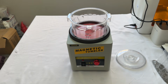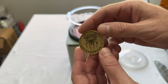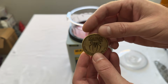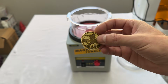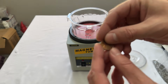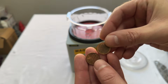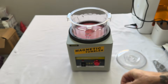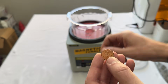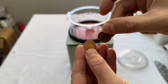Now, I do have a few things I will be testing out. I pulled off this coin right off the laser. This is exactly how it came off. I haven't done anything to it. I didn't polish it or clean it or wire brush it or anything. So we're going to see if this will clean this up and see how well it turns out. And I do have some old, dirty pennies that just look like total junk, dark and dull, and they don't look great. This was a little bit cleaner one, but still not that great compared to some of the other ones. As you can see, this one's much dirtier.